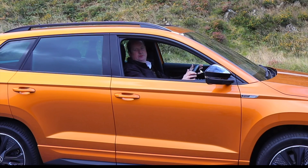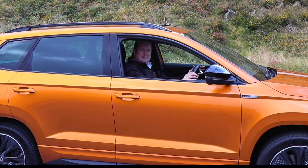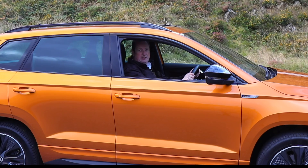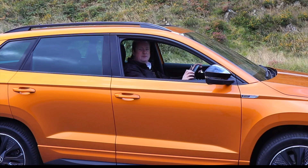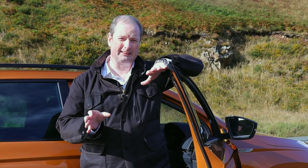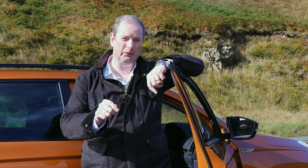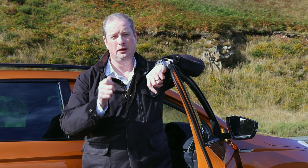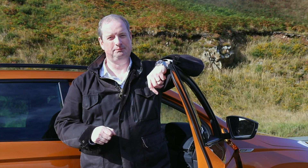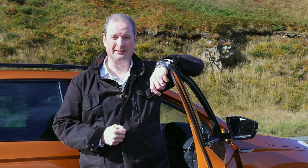On this Skoda, the braking part of Front Assist works at speeds of up to 150 kilometers per hour. The pedestrian and cyclist detection system works at speeds between 5 and 85 kilometers an hour, while the collision avoidance steering works at speeds above 30 kilometers an hour and up to 150 kilometers per hour. There's another system which activates when you turn on the indicator to turn right across a junction, detecting if you're accidentally going to pull into the path of an oncoming car — it'll brake your car to a halt and switch on the hazard lights. It's good to know there's an electronic guardian angel backing you up, and more importantly, backing up the drivers of other cars around you.